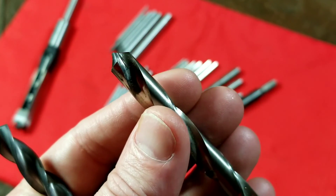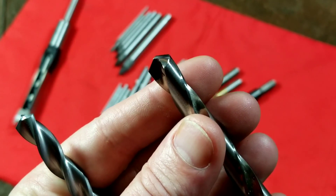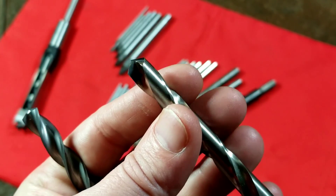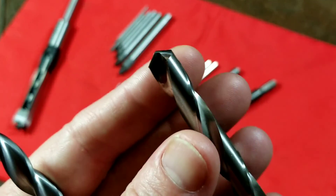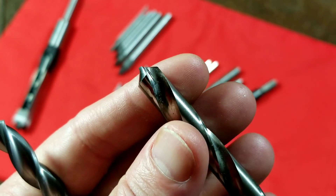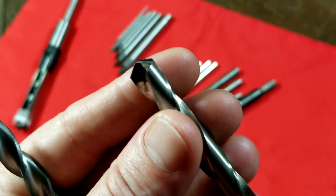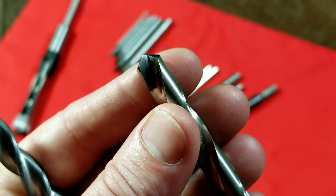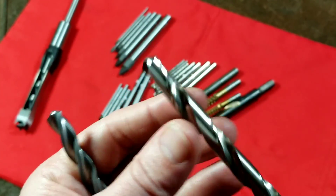These are truly high performance. You can spin them at very high speeds, getting blue chips — very fast drilling in steels and stainless steels. These types of bits really hold an edge much longer, and you can go much faster and take a much larger chip. It's incredible how fast you can get through metals using one of these drill bits. They tend to be super expensive — this drill bit right here will probably set you back $20 to $25. That's just for one single drill bit.